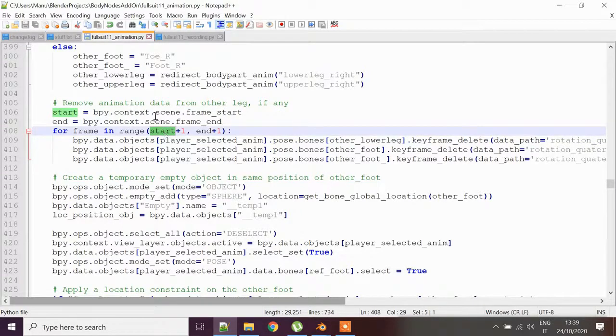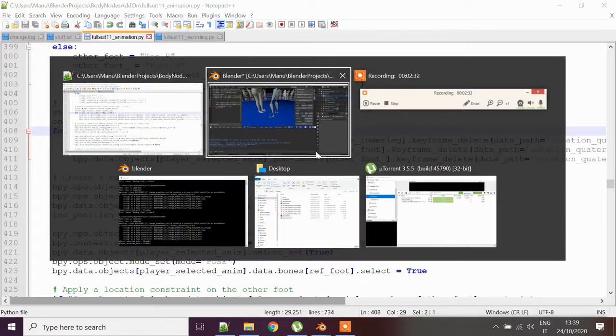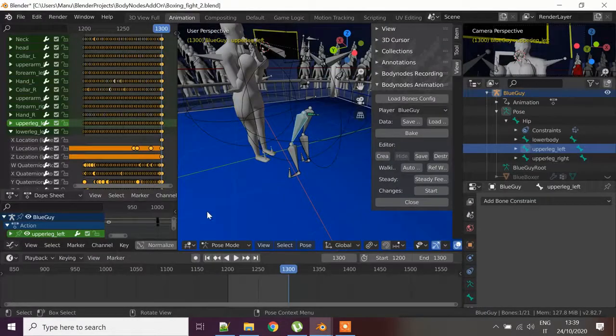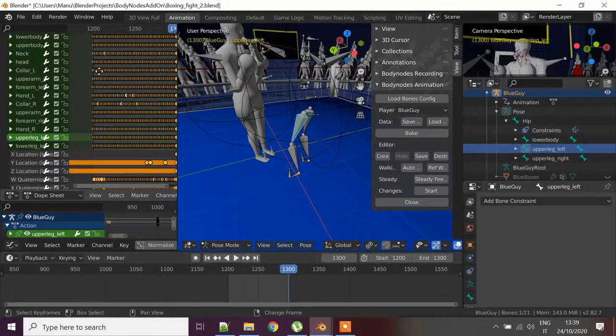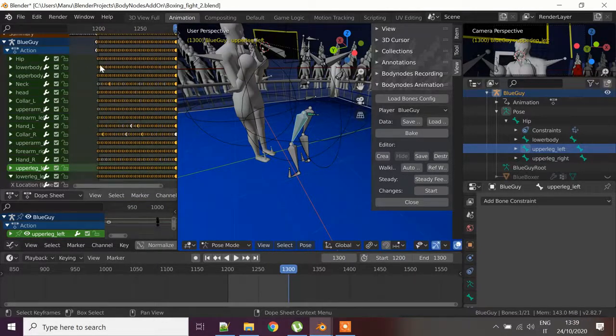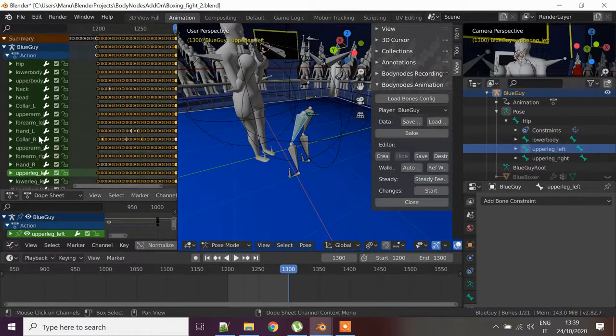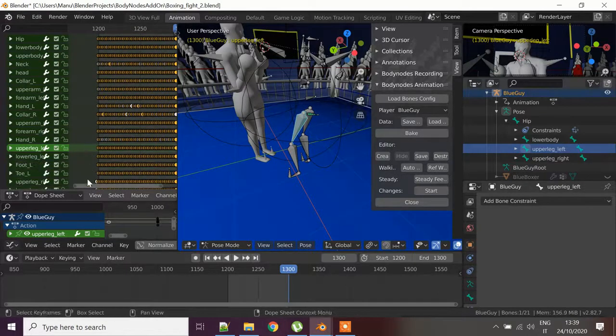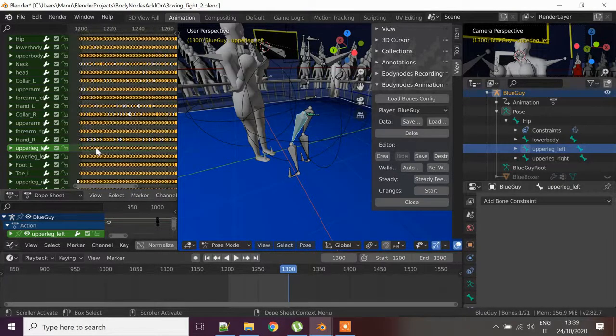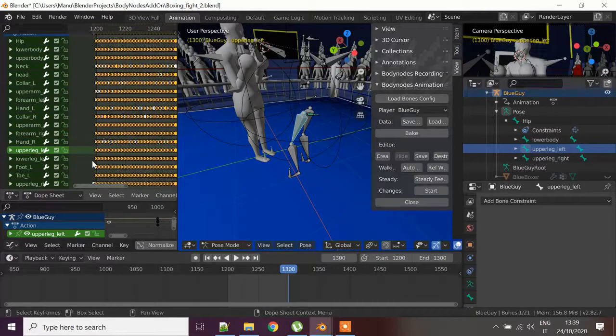So I start from start +1, meaning that if my timeline frames will be from 1200 to 1300, and I have all these animation points in 1200, what is gonna happen is that the leg will have just one animation point actually, and it will be the animation point at the beginning.